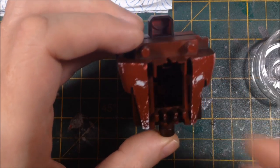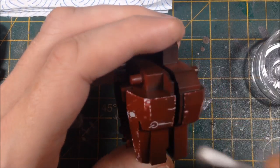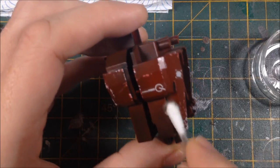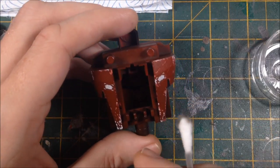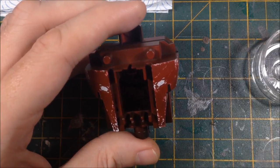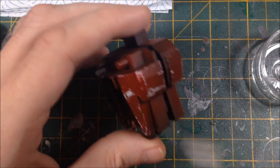You do get water-based clay washes as well - Ultimate Modelling Products washes and Flory Modelling do a load of clay washes and they are really really good, and I do use those. But for these outside panel lines I find that enamel gives the best panel line washes, because they give a nice solid colour and where it does fade away it's a nice smooth fade. Oil paint is a bit more grainy. Clay washes I also find quite grainy, so I use those in certain places and not others. We're going to use a clay wash on the metallic inner frame parts because I can't use anything else on those as they're not sealed - I'll show you that later in the build.